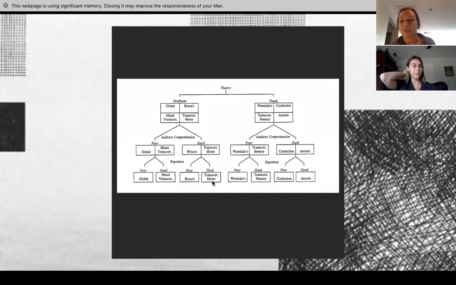Individuals with non-fluent aphasia are good communicators but poor speakers. The most common type of non-fluent aphasia is Broca's aphasia. Broca's aphasia is categorized by someone who can understand most of what someone is saying, but cannot verbally respond without difficulty. Transcortical motor is another type of non-fluent aphasia. This type of aphasia is similar to Broca's in the sense that repetition remains intact and it can be echolalic.